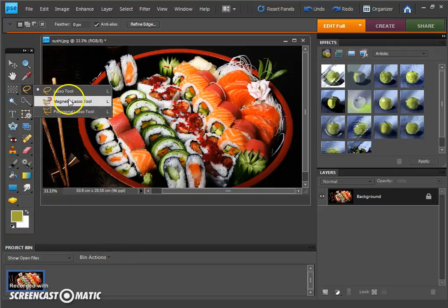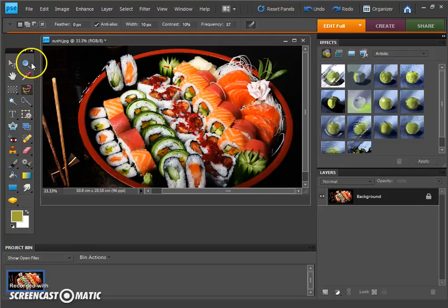So I'm going to use the magnetic lasso tool instead, which is a lot better. So the magnetic lasso tool is what you do. You can drag it, and there's going to be other squares. So it's going to like connect to the shape, and it's just easier. So I recommend whenever you use the lasso tool, always use the magnetic lasso tool, because it sees like the shape of the image.